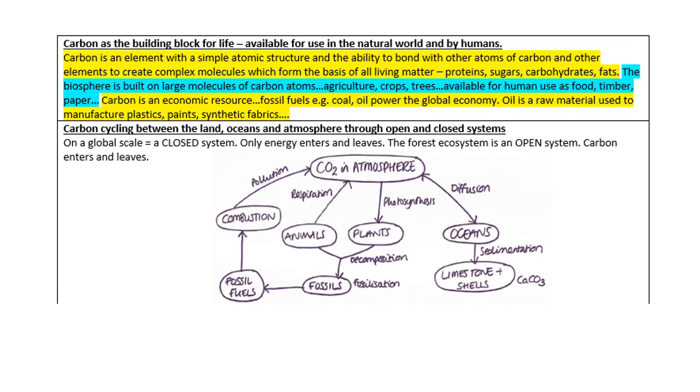Naturally, those fossil fuels would be released in terms of combustion by a volcano. So the rocks in the seabed, when they reach a subduction zone through seafloor spreading, would eventually release the carbon into the atmosphere, but that can take thousands and thousands of years. And humans are going in and taking those fossil fuels out where they should be stored for thousands and thousands of years, and burning them and releasing that carbon into the atmosphere, where we are throwing this system into disequilibrium by adding that extra flow into the atmosphere.